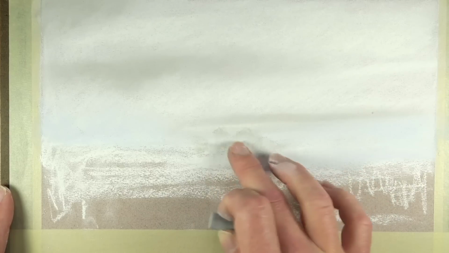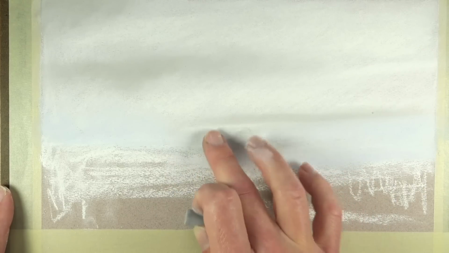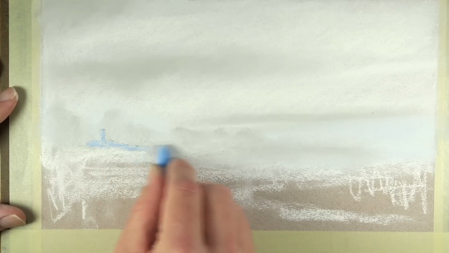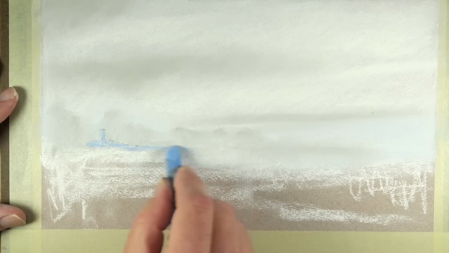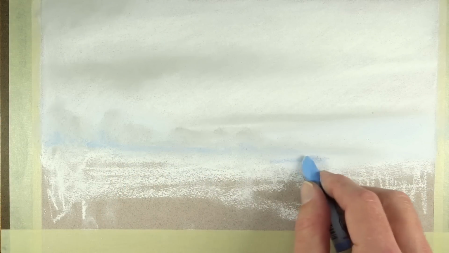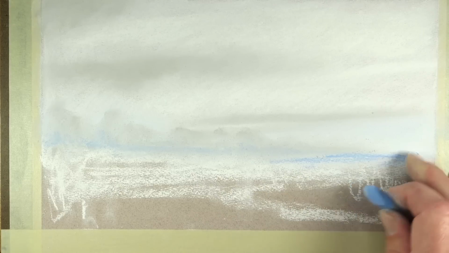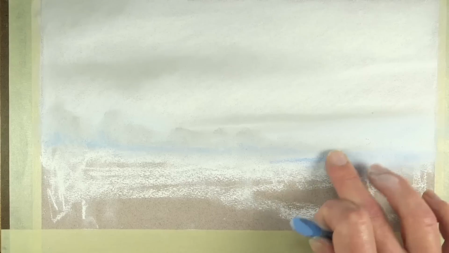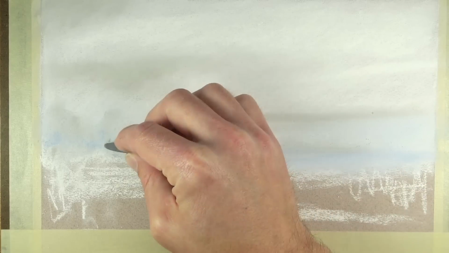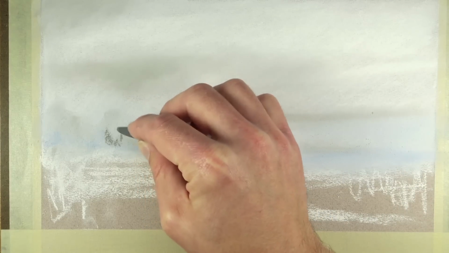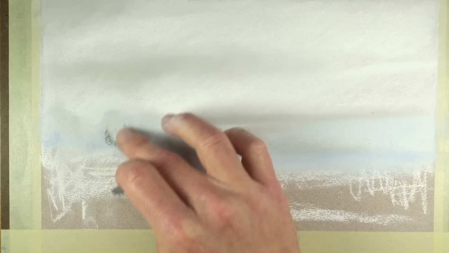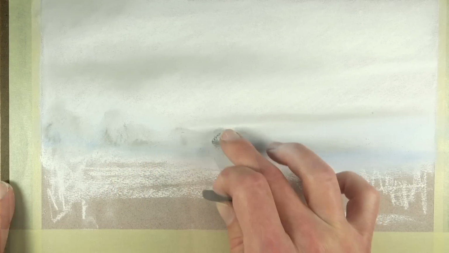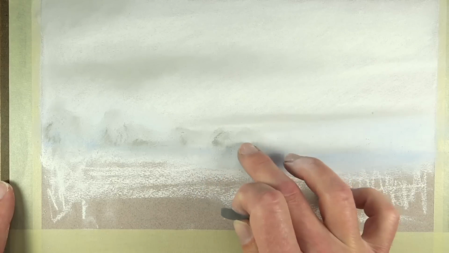We'll start establishing some of the distant trees with a light application of the warm gray. And then we'll establish some of the shadows in the distant tree line with a bit of the light blue. Since this distant tree line is much further away from the viewer, these applications can be light and airy. We'll slowly start to push some of the darker values with the warm gray. These applications are then gently blended with the finger, creating subtle changes in value.